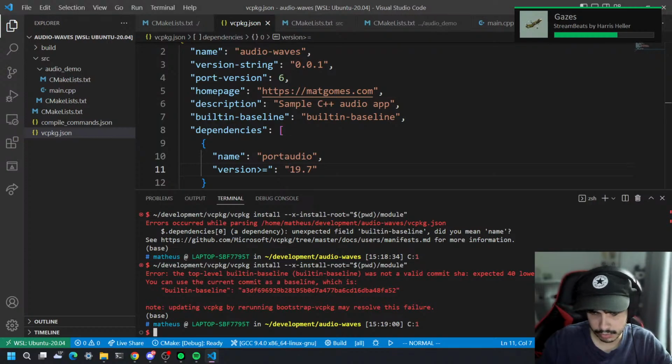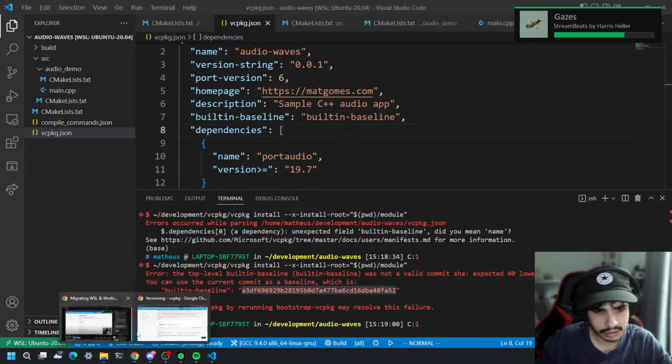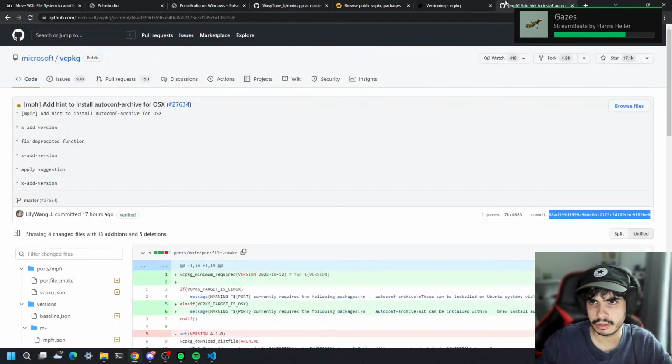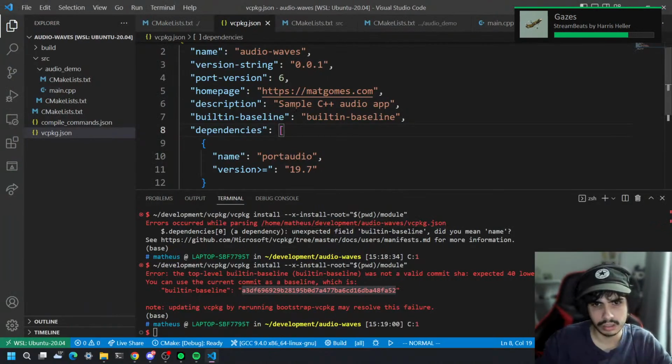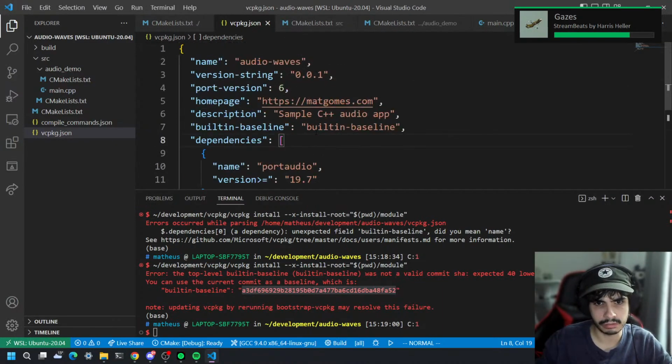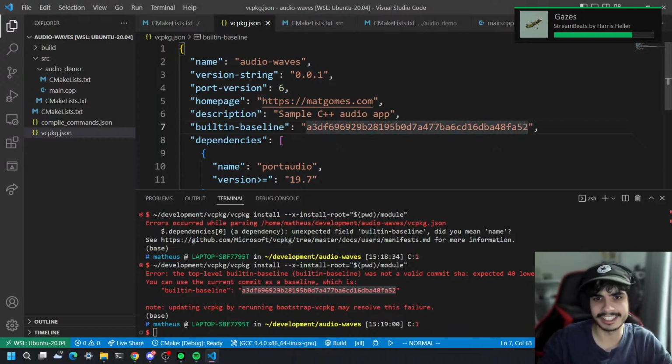On top level, built-in baseline was not a valid commit SHA. Expected 40 lowercase hex characters. You can use the current commit as a baseline, which is okay. Wait, what? Did I not copy the valid commit? The commit was that. Huh. Maybe it was like the merge commit or something. But oh, yeah. What the hell am I doing? Because it wasn't valid, let's just use the current one anyway.